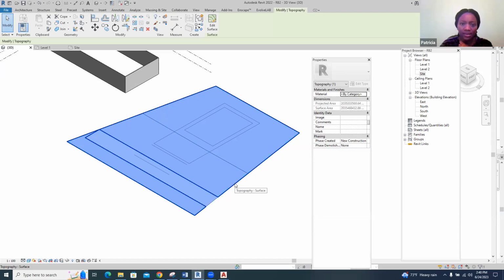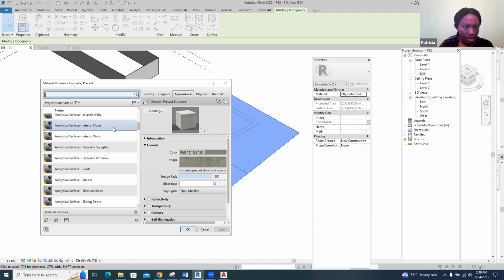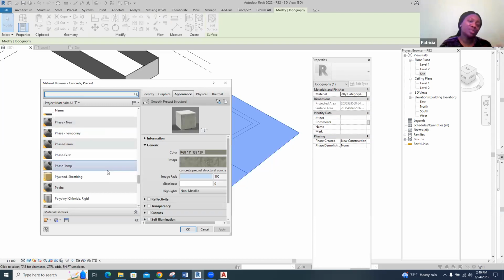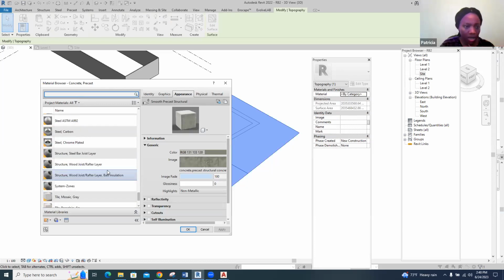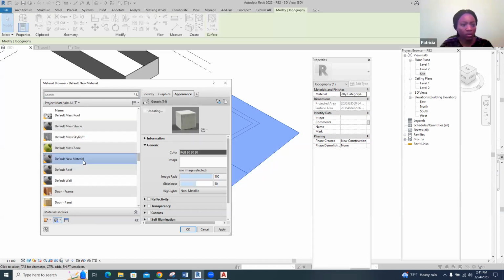We select the site and go to material. In this material list, if we scroll through here, we will not see grass. Some materials that you want may not be in this first library. So what we do is create a new material. If I hover there, it says create and duplicate material. If I hit this plus to create a new material, a new line will appear here, default new material. I will rename it to grass.